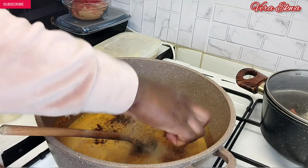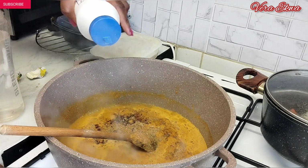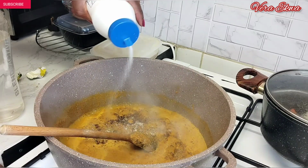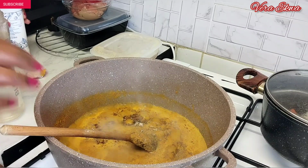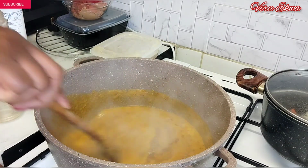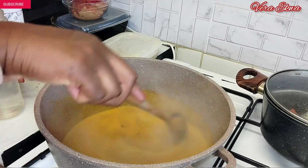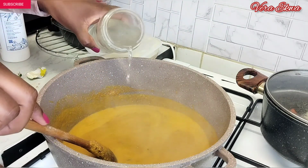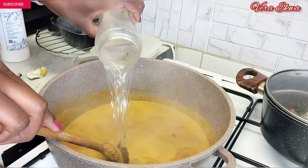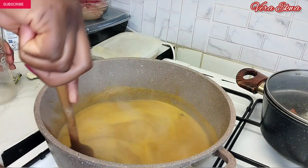Like I always said, pepper soup deserves to be soupy. Some people say they're making pepper soup, but I don't see the soup in it, so you need to add water, a lot of soup in it. When you're having your pepper soup, it should be soupy. So you can see here, I'm just incorporating everything together. Then our pepper soup, you see I'm adding more water in it, and then this will be cooking for a while before I'll be adding my fish.